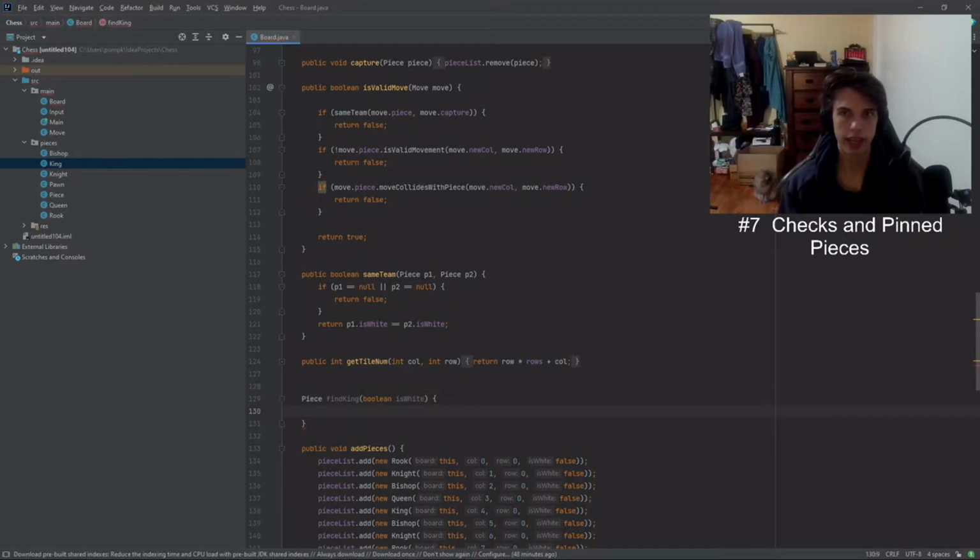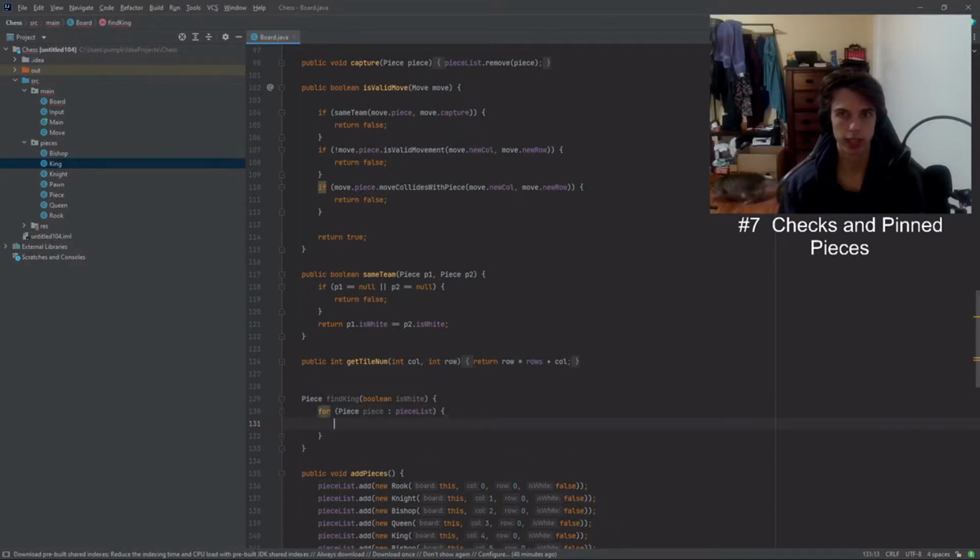We then loop over every piece, so for piece in the piece list, we say if isWhite is equal to piece.isWhite and piece.name is equal to King, just like that.